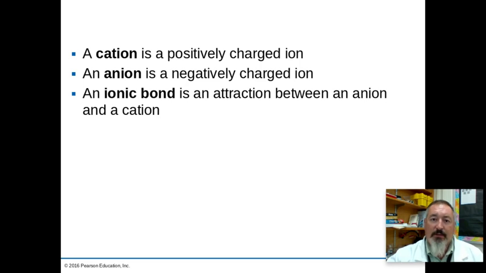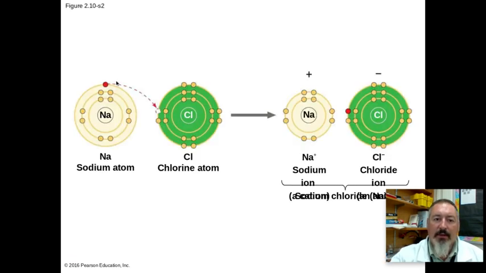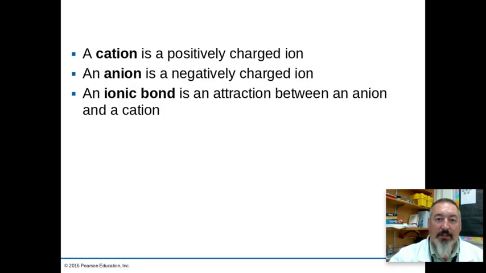So as we identified, just to review a little bit, we have the cation, which is going to be the one that has the positive charge because it lost a negative. And then you have the anion, which is going to be negative because it gained an electron, so it is more negative. So we've identified a cation, we've identified an anion, and we identify that both of those ions are going to bond together. That's going to make that ionic bond.